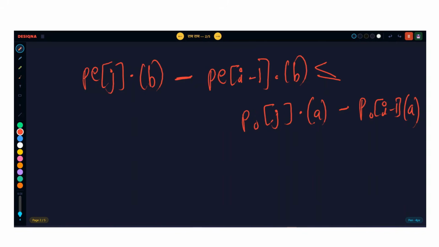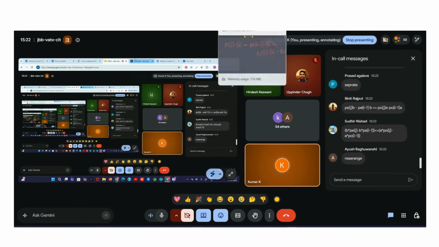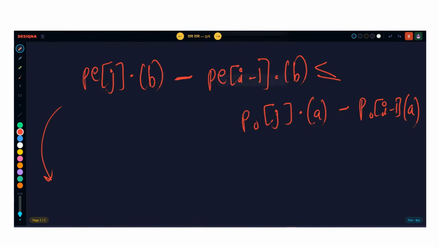Whenever you see a mathematical equation with I and J, guys, what should you do in the next step? All the I should be at one place and the J should be at other place so that you can make a relation between I and J. So we will try to put all the I's at one place and all the J's at the same place. Okay. So let's put all the I on the left.